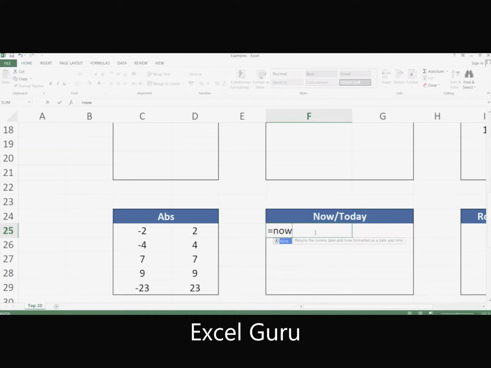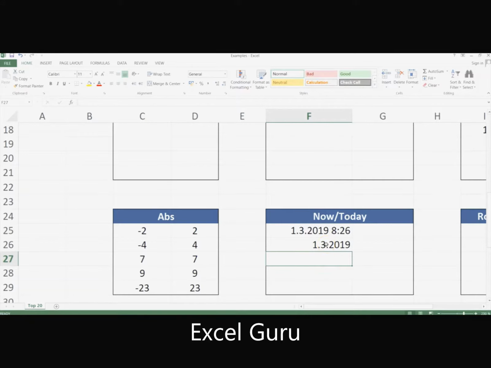Okay, so now if I use the NOW formula, this is what I get. It's the 1st of March 2019, 8:26 in the morning. Whereas the TODAY formula is going to give me just the date. The date is 1st of March 2019.